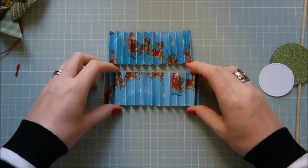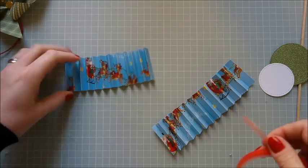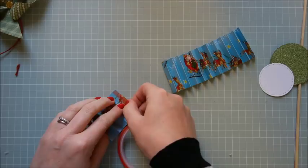So there's your two. And then just grab yourself some wet glue, some double-sided tape. So I'm just going to use some red tape here. And basically, it doesn't really matter which way I do it, but you should end on one with a valley, which I've got here, and then this one here starts with a mountain, and basically that mountain fits perfectly over the valley to give you a nice join, and it just means you can't see at all how they were put together.